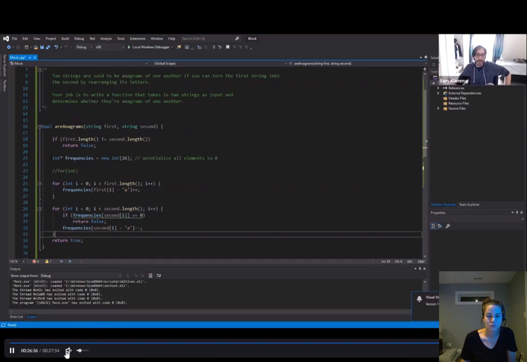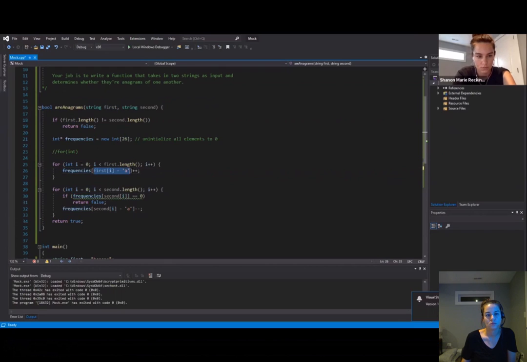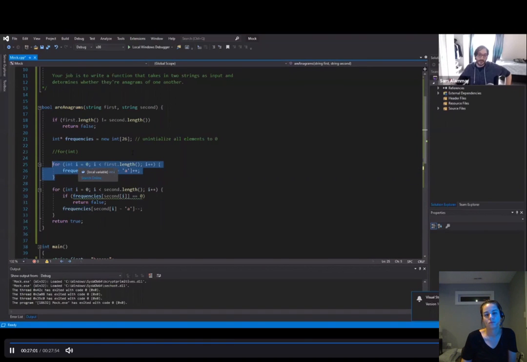Yeah. So we initialize all the elements. That's fine. We have a loop that goes through the entire first string. That's an O(N). Of course, also going through the bracket operator, because it's an array, you can easily go there through O(1). So the entire complexity for the first loop is just O(N). And then for the second for loop, it's the same thing, going to the index of an array for both of those, just O(1), very simple. Also for this part, line 32, the entire for loop is just going to be O(N) as well.